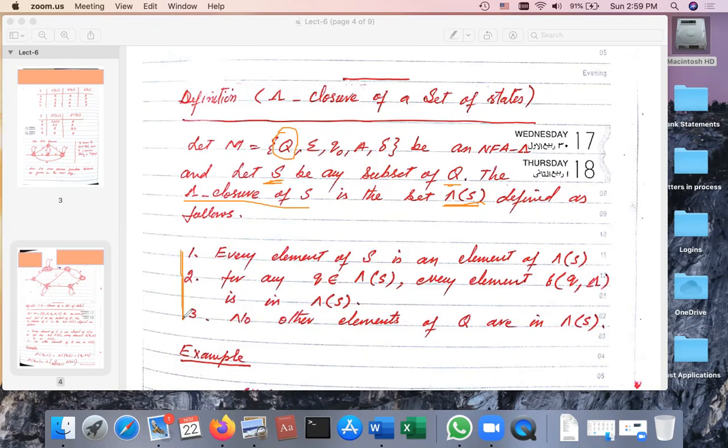In our previous lecture it was union, concatenation and star, but here it is 1, 2, 3 mentioned here. So if I say S is closed, or null closure of S, it is in the same sense. So the null closure of S is the set null of S, which we can define with these 3 points.